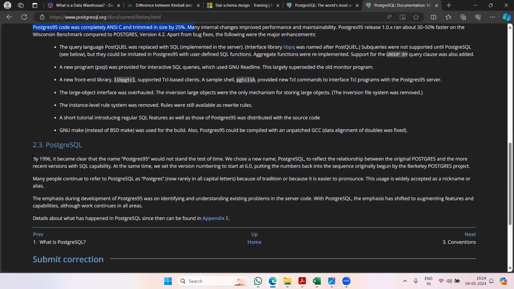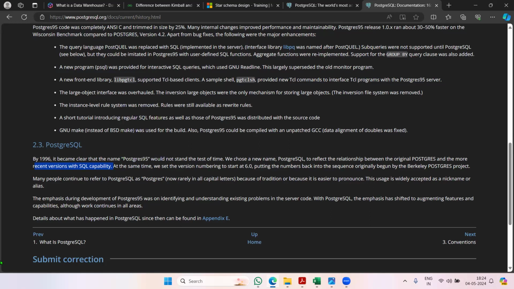Another point I want you to remember is that in 1996 it was renamed from Postgres95. And what happened now? It was integrated with SQL. We chose a name, PostgreSQL, to reflect the relationship between Postgres and the recent version of SQL capability. In 1996, they developed this database so that it is fully capable of handling all SQL queries, Structured Query Language.